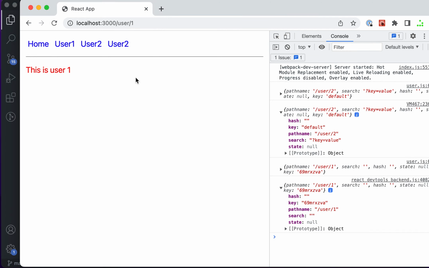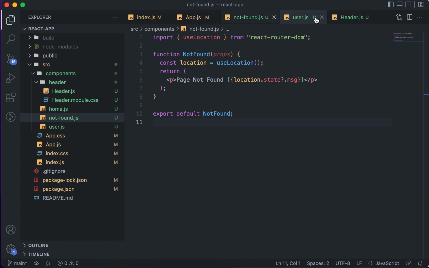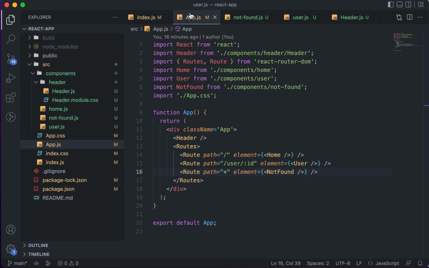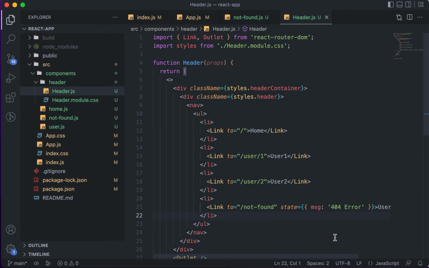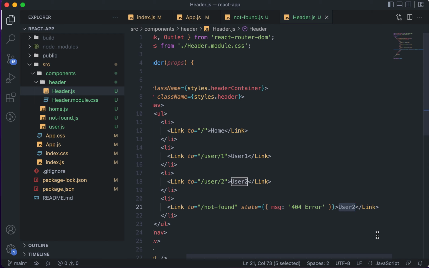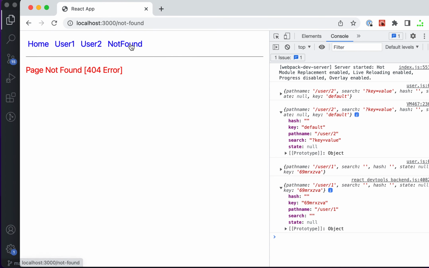So you can see, and let's have some other name. So in header, let's name it some not found page. I already know that. I'm just giving an example that if you go to this thing, then you will get this 404 error, right?